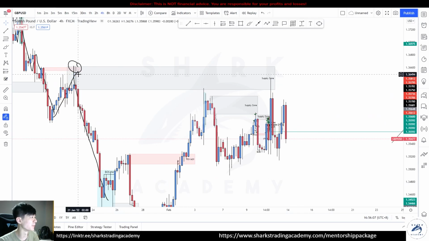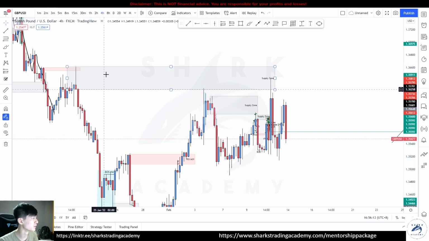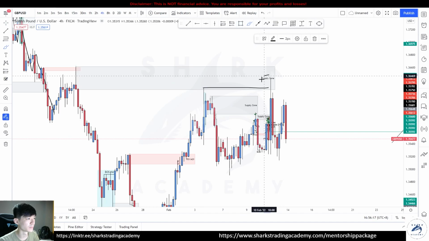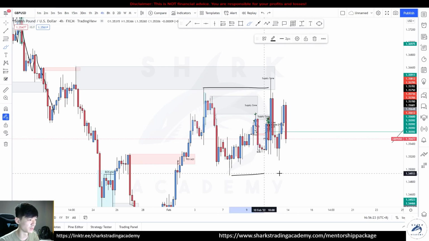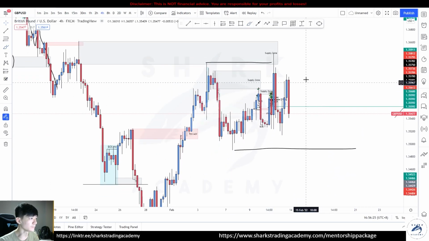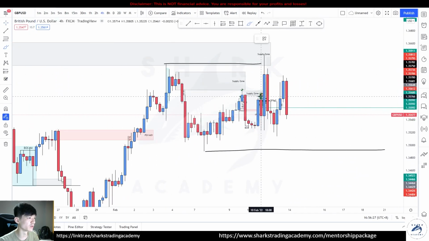And now prices are playing with this supply area over here. All right, this is a pin bar. Let me just remove all of these drawings. Right, this is a 4 hours pin bar. Okay, we sweep. The low that created the high came from here. So now if you are bearish, we want to see a break of structure here. Okay, so this is how we caught some sells, right?